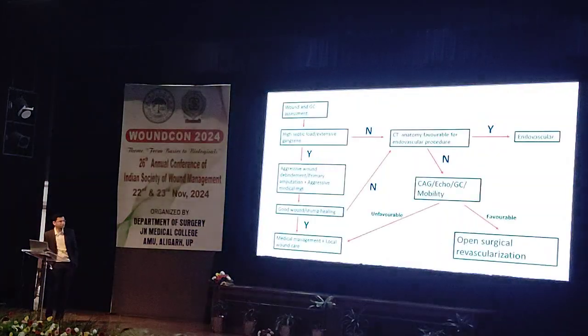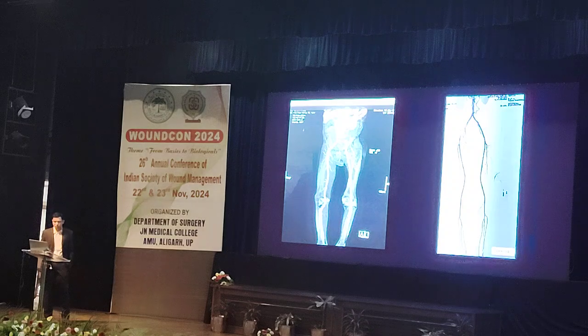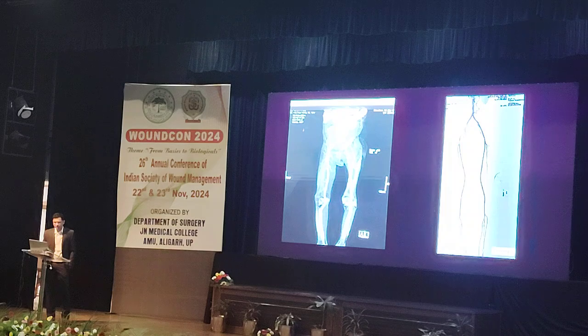So talking about CT films, I'll just show some CT films of lesions that we are treating surgically. So these are mostly TASC D lesions. As you can see here, this is aortoiliac disease, a complete cutoff. A stent won't pass, the guide wire won't go in most situations, and we'll opt for surgical revascularization if the patient is fit. Here also you can see there is almost a complete cutoff in the right aortoiliac system, and this is a lesion that I'll treat with surgery.